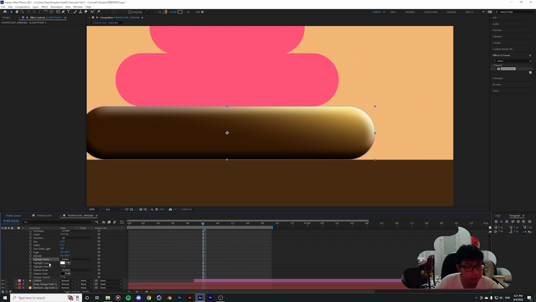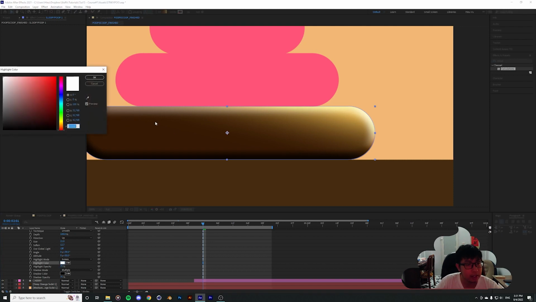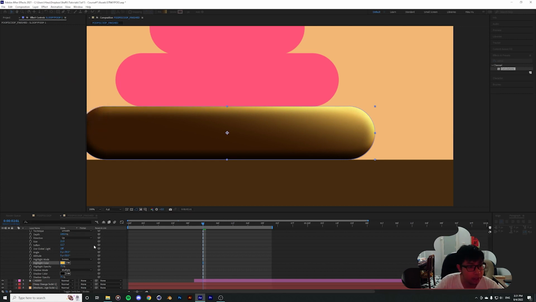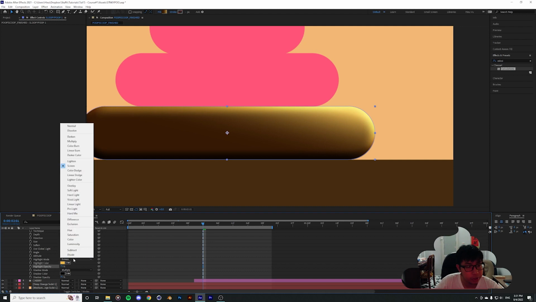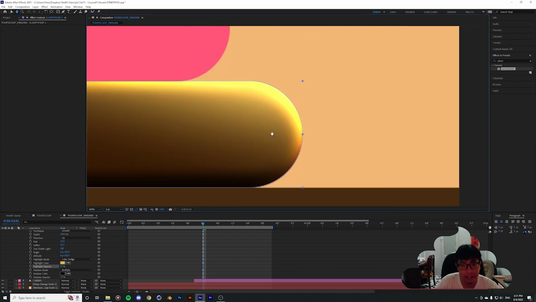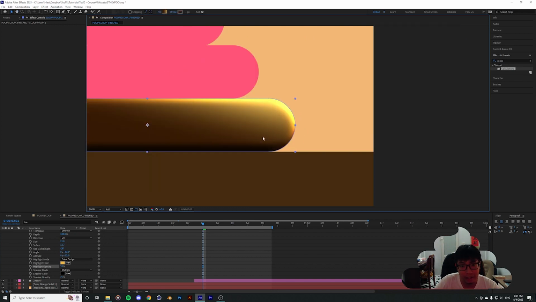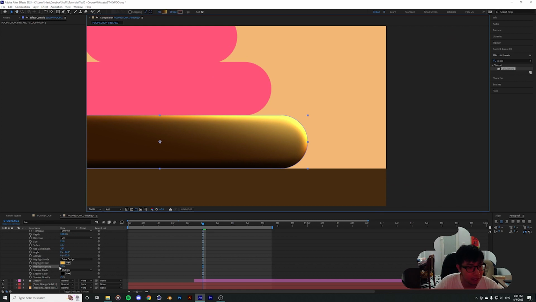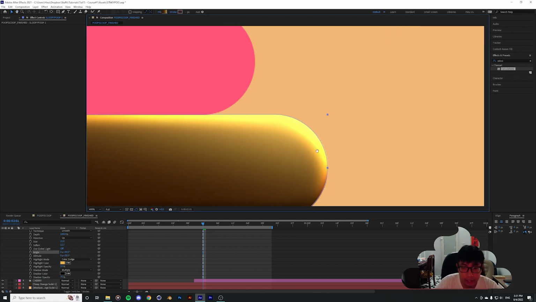Yeah, and the fun thing about bevel and emboss is that you can actually control this layer of shadow and highlight individually. So for the highlight color, I like to pick a color that's again close to what we had, or could introduce a little bit of warmth to it. Set the highlight to maybe color dodge. Ooh, look at that. It's almost like the light is blending down to the level of highlight below it. I kind of like this.